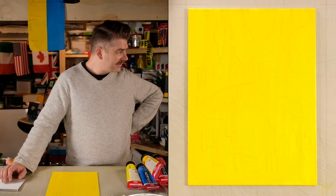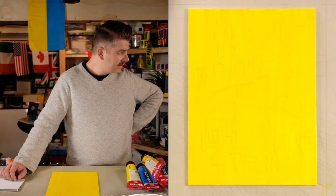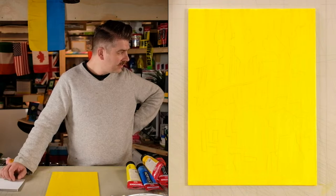Barbara says, oh, this is going to be a lovely painting. My goodness, in my country, the tools of painting are a little bit expensive.